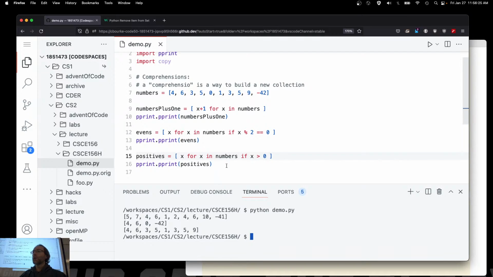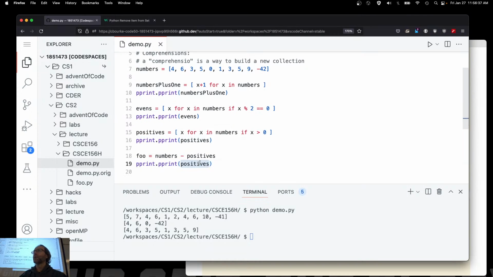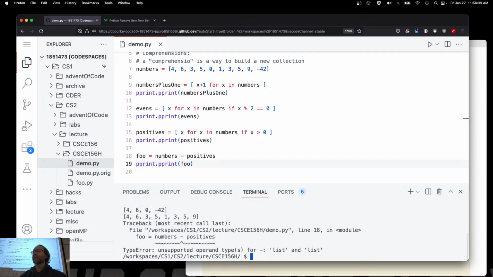Right? You can, I think, do, say, for example, numbers minus positives. Right? I think foo is equal to. Can you do this, Python folks? I don't know, is this valid? No, you can't do this. All right. Wishing for too much. I don't think that that would be right anyway. You should be calling a set difference or something like that. Go ahead and look up how to do it. Sets, same exact kind of comprehensions.